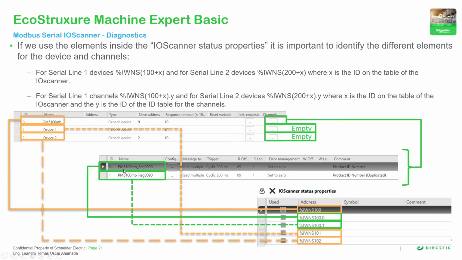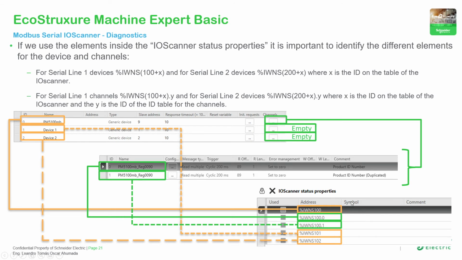So depending on the channel ID that you have over here, it will add additional information. For this one that is not empty, as you can see, I have these 2 channels already configured. This is just an example. You can see here that I have the 100.0 that is related to the first channel, and 100.1, which is for the second channel ID 1. As these 2 don't have anything in there, there is no additional variable.